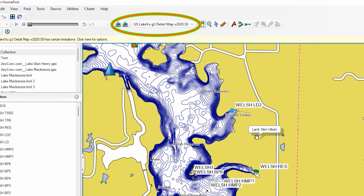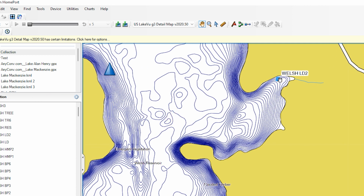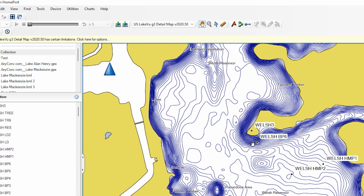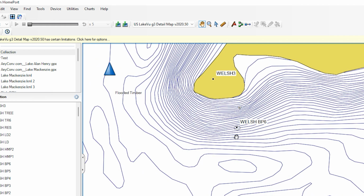And I do have my SD card plugged back in so that I have my maps and I can see my contours. Remember, without your SD card plugged in, you don't get your contour maps and you can't just transfer those over to your computer. So as you can see, I got a few waypoints on this little lake. I spent a little bit of time on it. And if you look at these, let's zoom in on that a little bit.